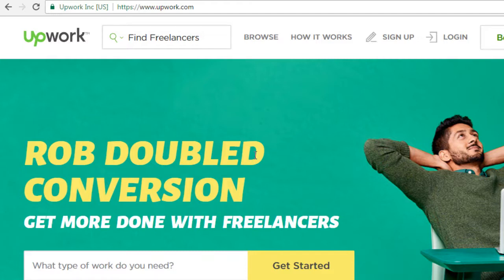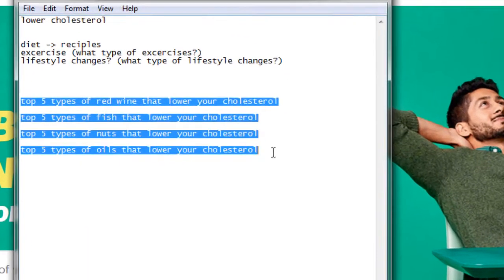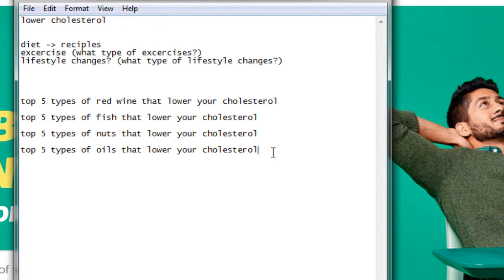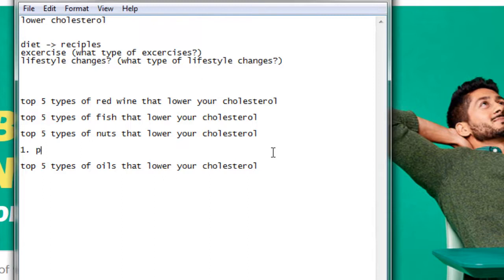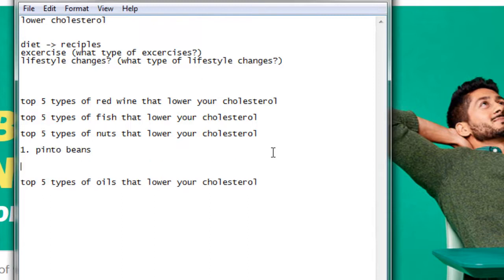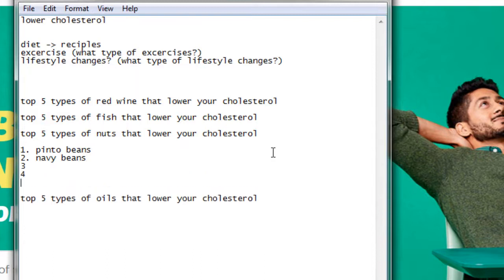Or you can either do it yourself and very, very easily do it because it's more specific. The more specific it is, the easier it is to write. So for example, going back to nuts, we have number 1, pinto beans. Number 2, navy beans. Number 3, 4, 5.